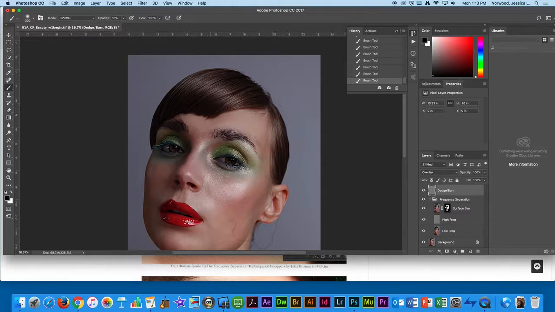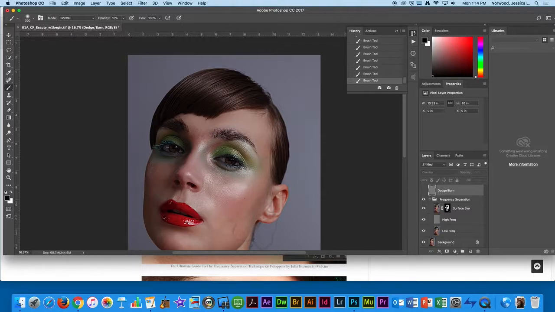There we go. Lighten and darken those areas. Or maybe I just want to lighten all of that and just darken certain spots. You can do that. And it's just too much. My brush hardness is not where I want it to be.